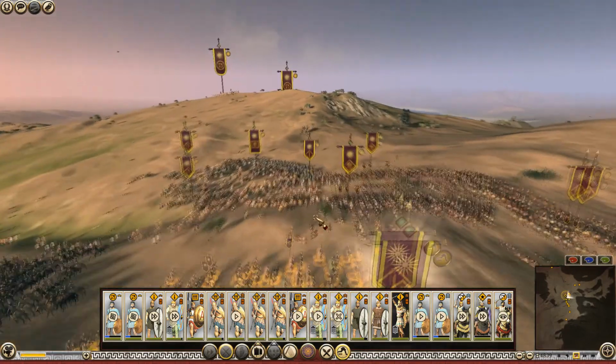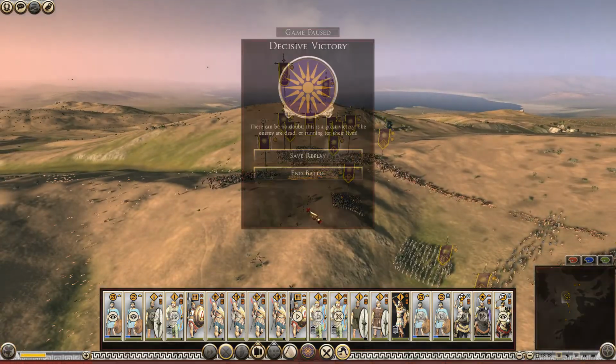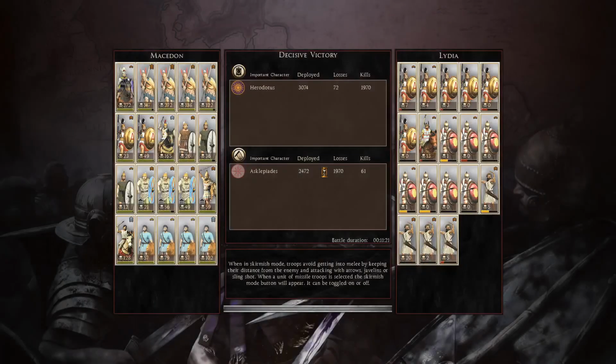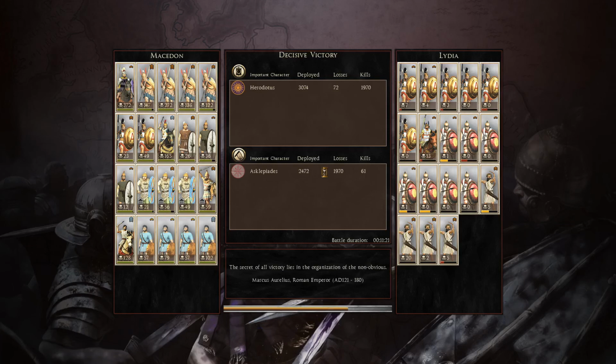Somebody chucking ammunition around. They've gone. End battle. We lost 72. Wow, that was a lot better than I thought it was going to be. That was an awesome battle, guys. I was expecting that to be a lot messier. General got 372 kills. That's good. That should give him a bit of rank.